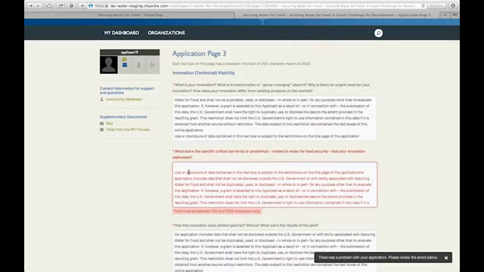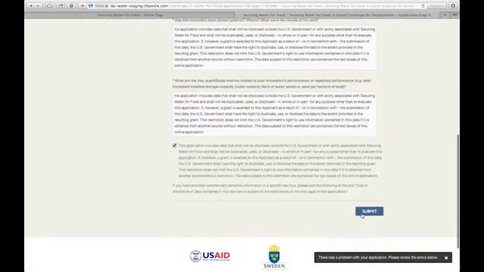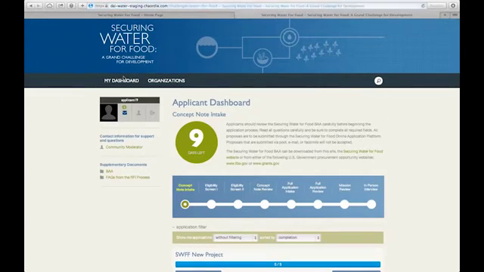It tells you the minimum of 250 characters and then the maximum limit. That is specifically included in the BAA. However, if you're working on an application, the platform itself will tell you if you have either not met the minimum character limit or if you've gone over. As Sarah May demonstrated, the platform will mark in red when you try to submit an application or a page of an application.